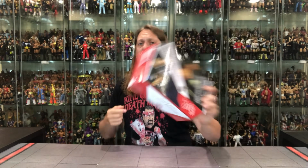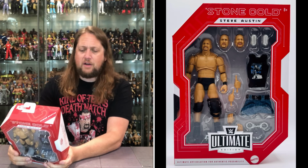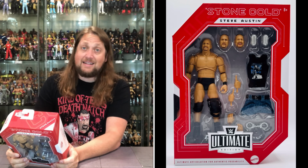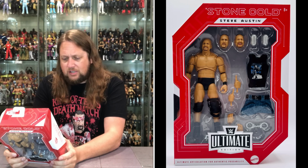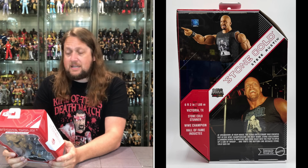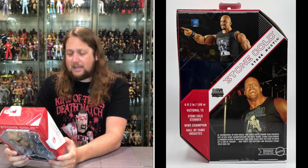Stone Cold mean mugging on the side. Then on the back, we get the glamour shot of the man, glamour shot of the figure, tale of the tape, got the blurb. Let's see what it says about one Stone Cold Steve Austin, 6'2", from Victoria, Texas. Hot this time of year. Stone Cold Stunner is the finisher. Career highlights: WWE Champion, Hall of Fame inductee. And does he got one more match in him? I feel like he does.